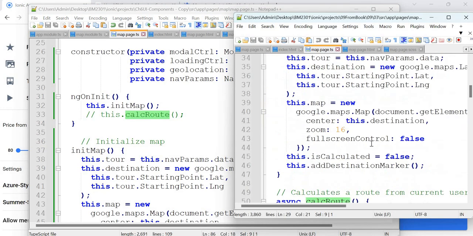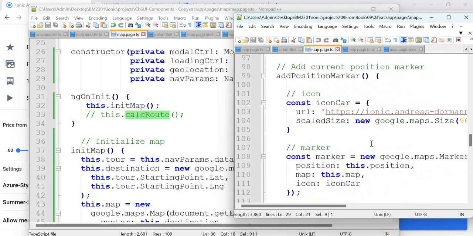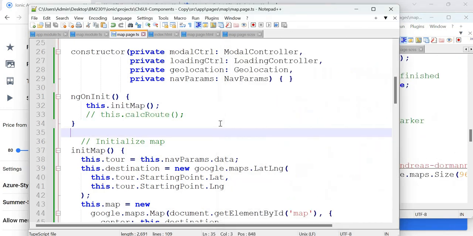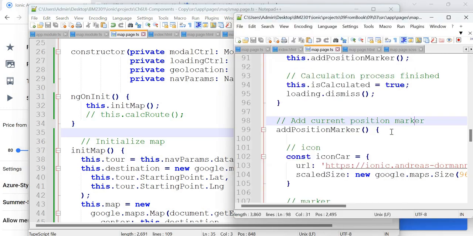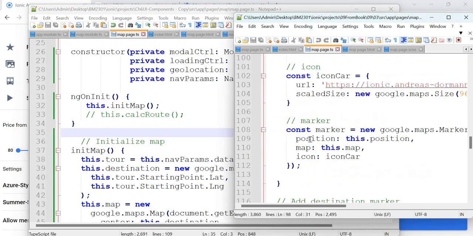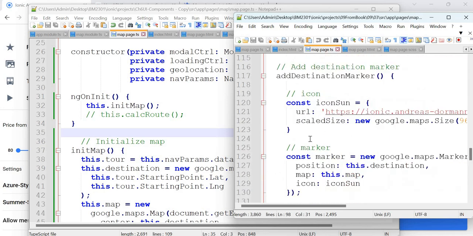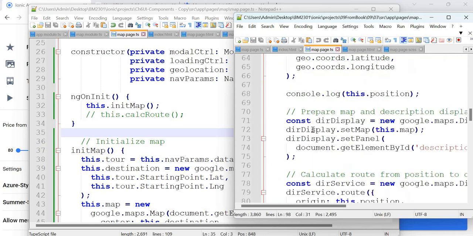Right, there's a calc method which is there, but it is not being used right now. Okay, if you want to create the route, then you need to have what is called the Directions API. Right, you want to create a route here. So let's try to do some routing as well, and then we will see how it works with our Google Maps JavaScript API.